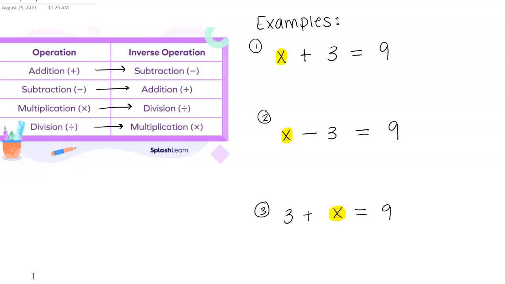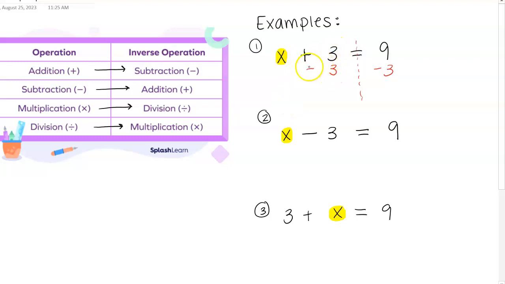So to start, I always like to draw a dotted line through my equal sign to remind me to keep my equation balanced. Whatever happens on one side of the equal sign has to happen on the other side of the equal sign. So if I see a positive 3 or a plus 3 after the x, in order to move this plus 3 to the other side, I want to do the inverse operation of addition, which is to subtract. So I will subtract 3 to the other side.